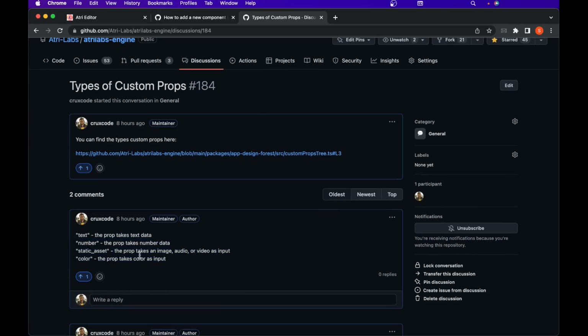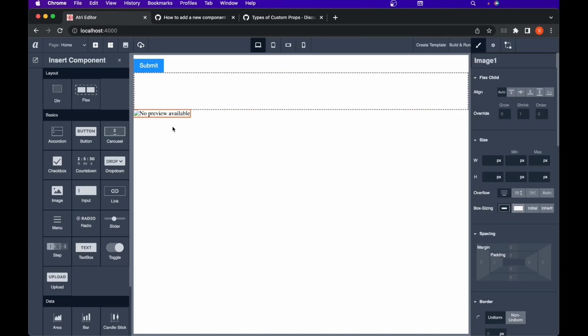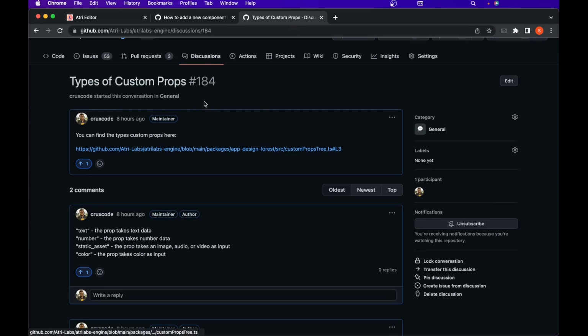For example, if I drag and drop an image component, and go to the custom props, we can provide an alternative text, or we can provide an image. We are able to provide an image from custom props because this src custom prop is of type static asset. So you can refer to this discussion to understand different kinds of custom props.